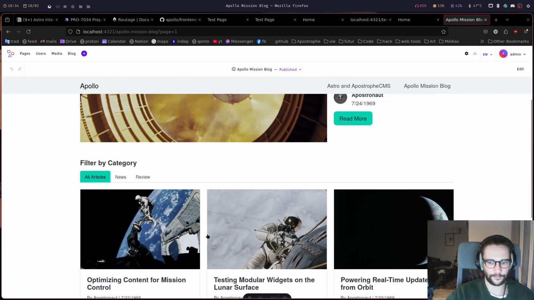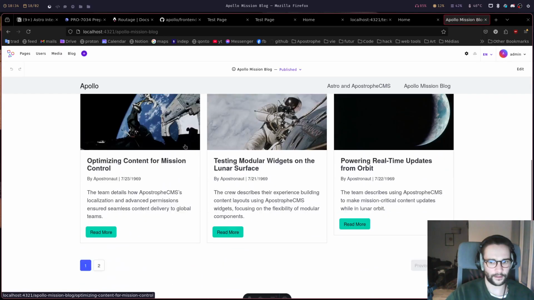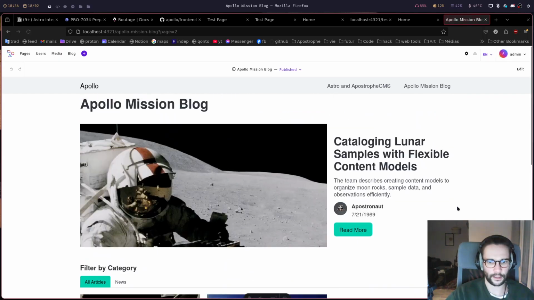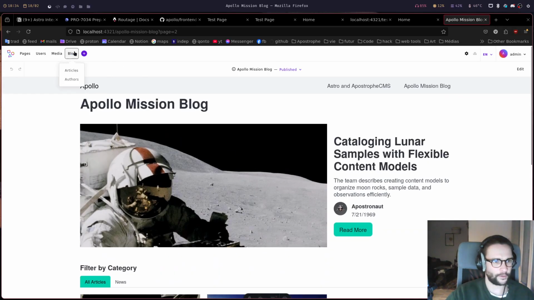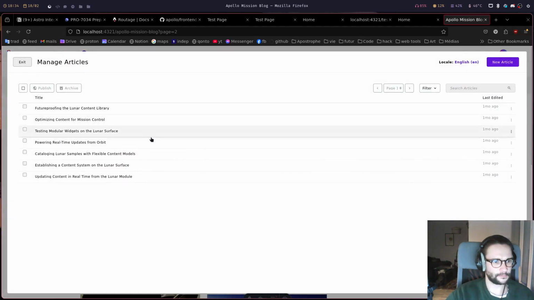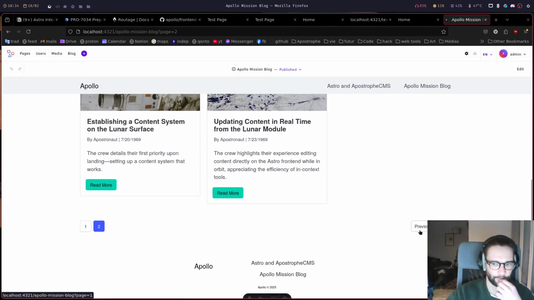Oh, nice. Oh wait, I have 3 here. But they have categories. Maybe that's why. All articles, no, it's all articles. And I have 2 here. So yeah, 10 articles, and it shows only, it is weird.